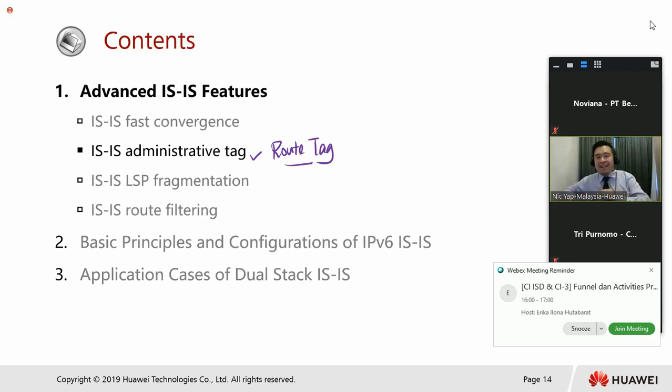I have one tag to recognize whether this route comes from OSPF, from BGP, or from a static route. I need to identify where the route comes from, which protocol. This can be done by using the administrative tag.